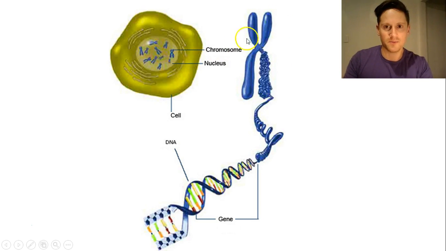So here's a chromosome. Here's another little representation that chromosomes are made up of lots and lots of tightly coiled DNA. It kind of reminds me of those old telephone lines, but we can't even really imagine how much of this stuff is actually coiled up in here. There's so much. If you unravel that, we've got our DNA. And remember, a section of DNA that codes for a specific genetic trait is referred to as a gene. So this is a good diagram.